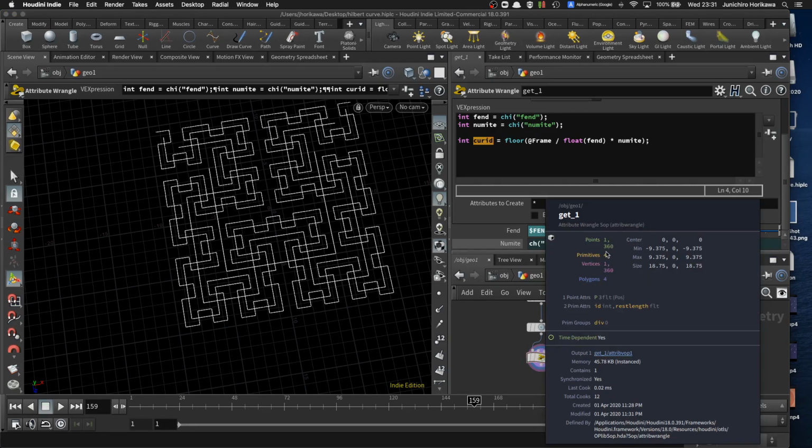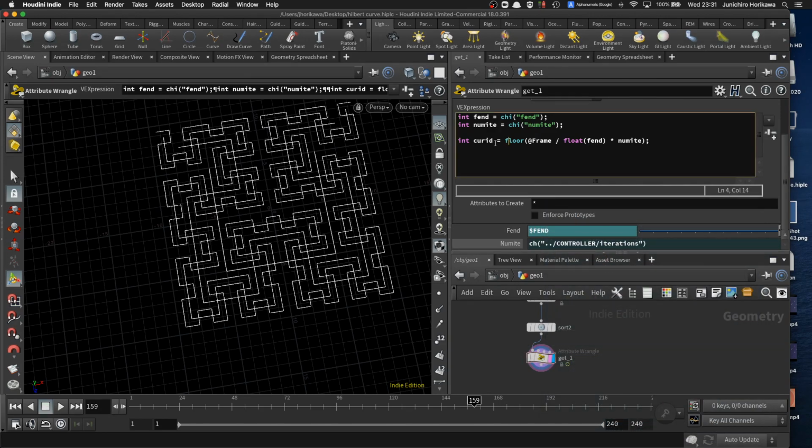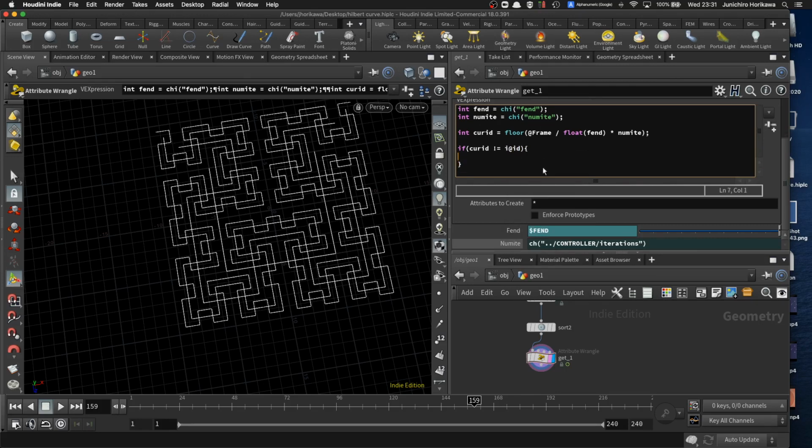If the current ID is 1, I just want to pick the curve which has an ID equal to 1. So if current ID is not equal to the current primitive ID, then remove that primitive. Okay, something is wrong.